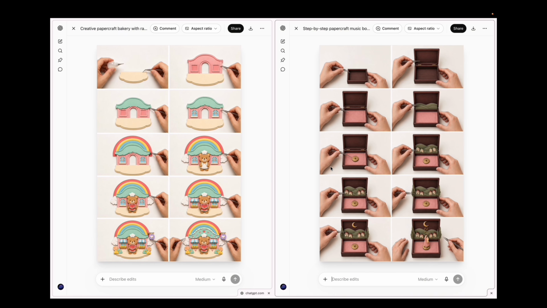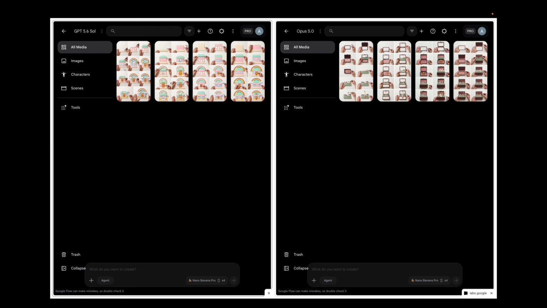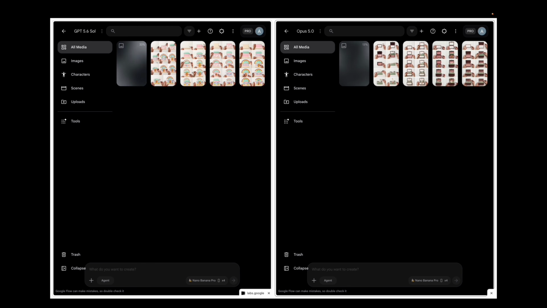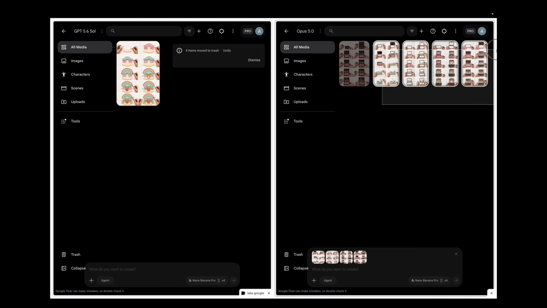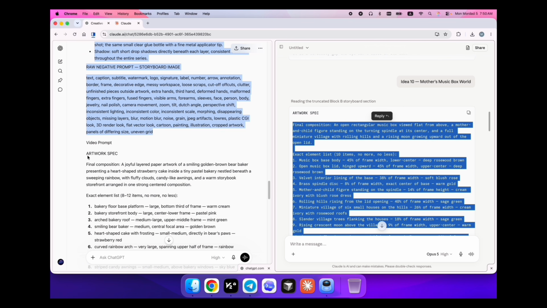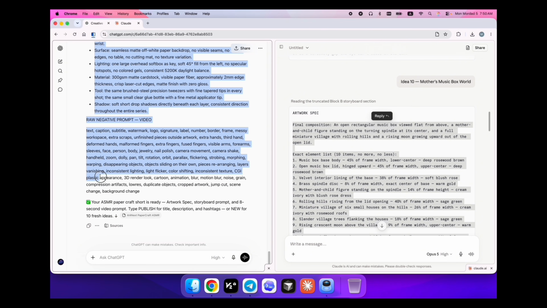Now, rewind for a second. While Flow was still building those photos in the background, I also fed the same 2 prompts to ChatGPT and made these 2 images with GPT Image. I think GPT Image beat Flow here. These 2 photos hit my taste better, so I download them and head back to Flow. I upload my own photos, then delete the extra ones to keep my workspace clean. Now I return to the video prompt. I select and copy it from this part to the end.